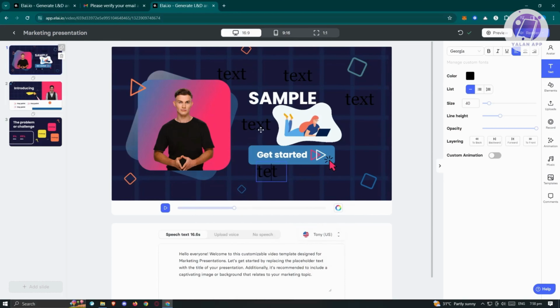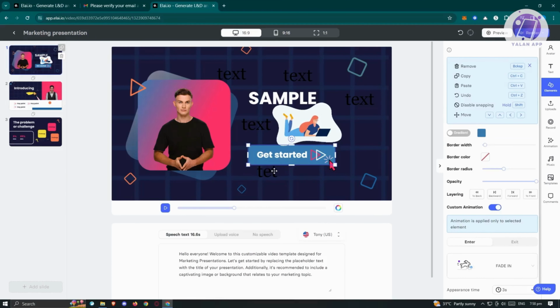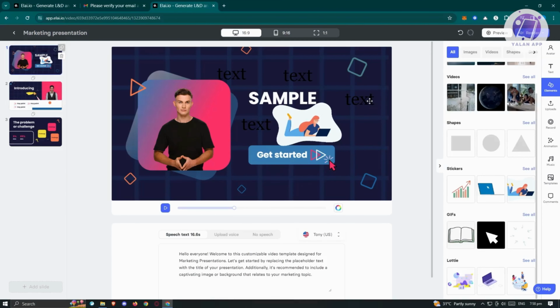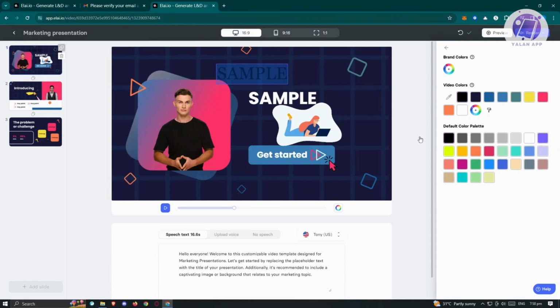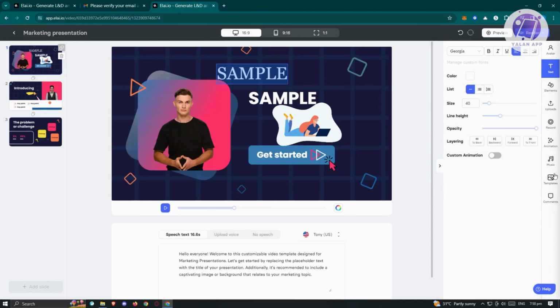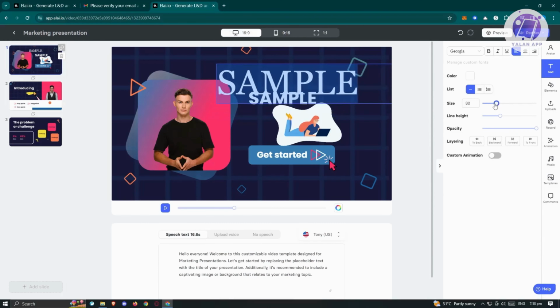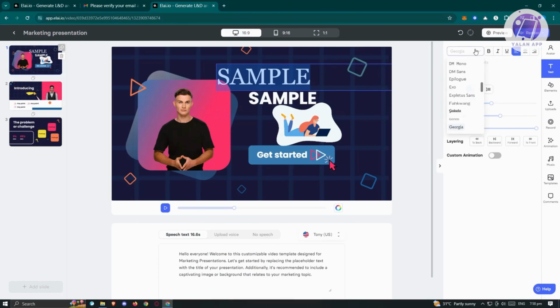So if you want to delete them, just click on your backspace here. But before we do that, we need to select our text first. Just click on backspace, delete that, backspace again, and again. Now in this case, same thing. If you double click on it, you should be able to change the text itself. So if you highlight it, just click on Control A, change the color here to white if you want. And from here, we could go ahead and go back. Now from here, you could also change the size itself and the font family here if you want to. Like for example, we want to use this one.